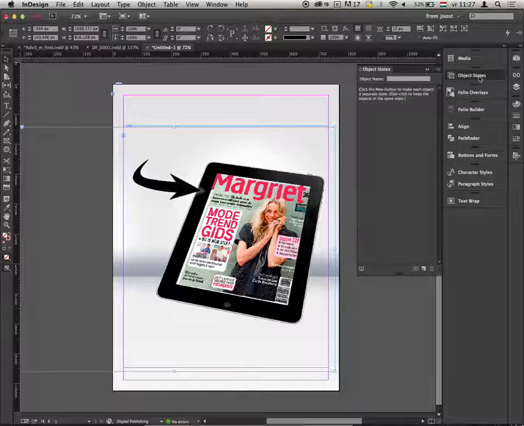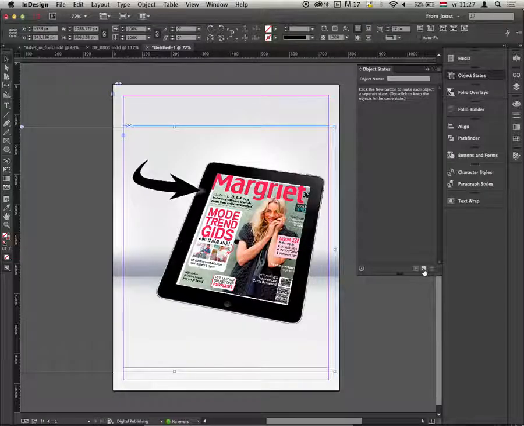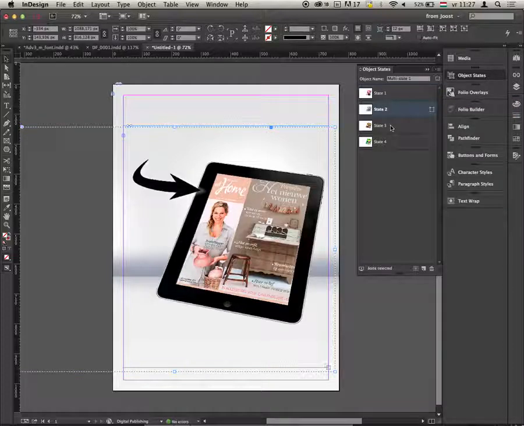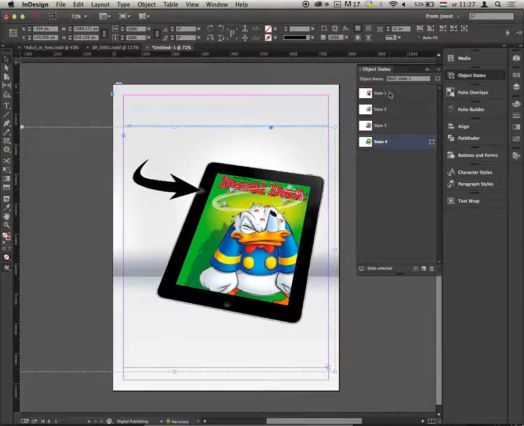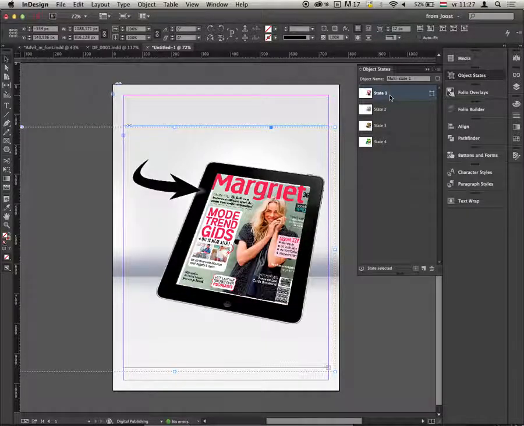And using my Object States panel, I'm going to click this little button here, which is Convert Selection to Multi-State Object. Now you have to have multiple objects selected on the stage to do this. When you click it, it will create one object that has these states. State 1, 2, 3, 4, which is the 4 covers that I created.